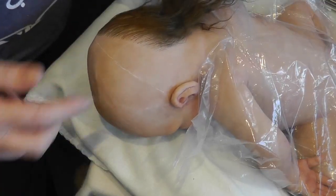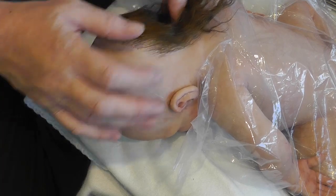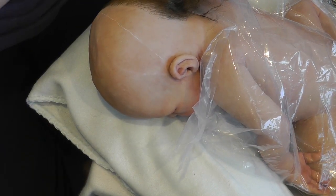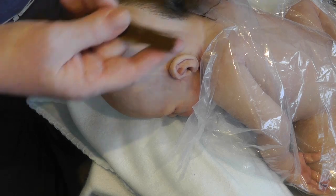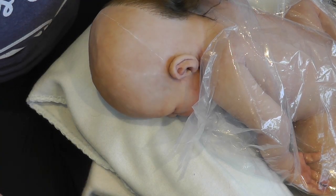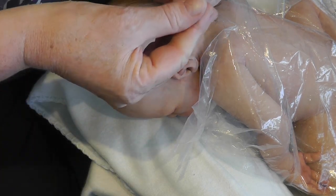The video is going to pick up on me halfway through rooting this section here, but the bit that I've missed out was how I start rooting. So basically, I get my hair. The other thing is, I've actually changed the colour of the hair since the previous video. I'm now using a darker hair. The reason being, the lighter hair just wasn't picking up in the video at all.